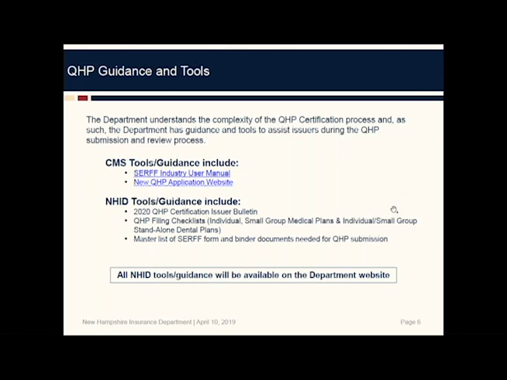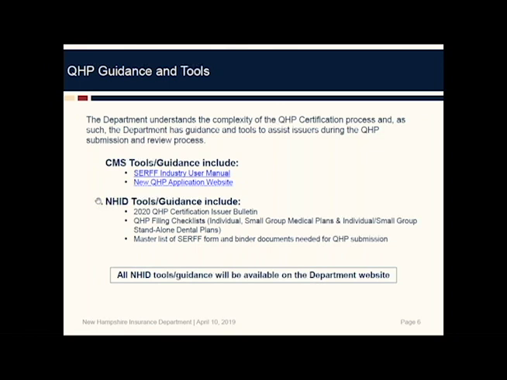The insurance department also has some guidance and tools, which can be found on our website. These include the 2020 QHP certification issuer bulletin, and we also have the QHP filing checklist, along with the master list for the SURF forms and binders.